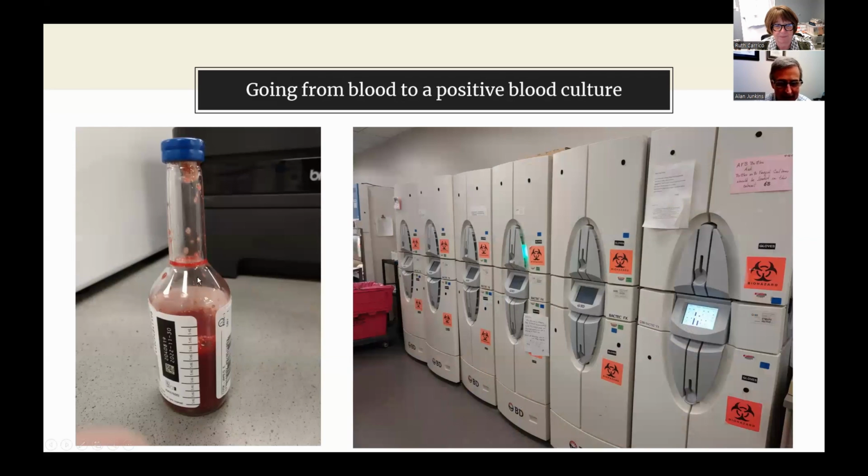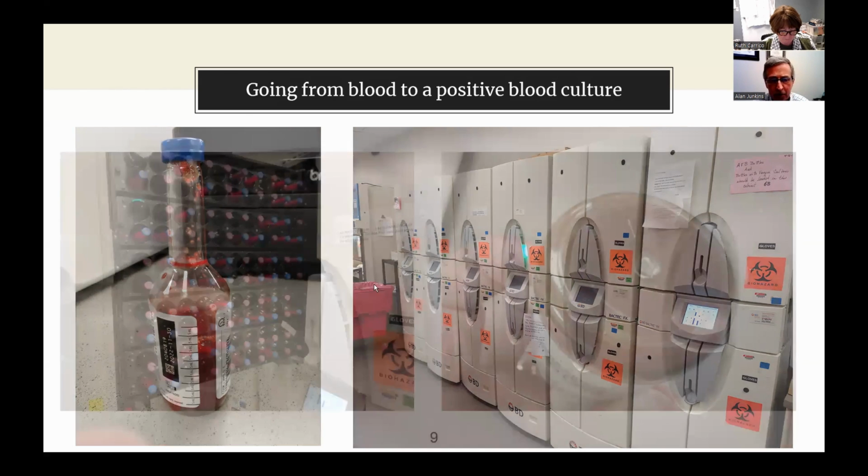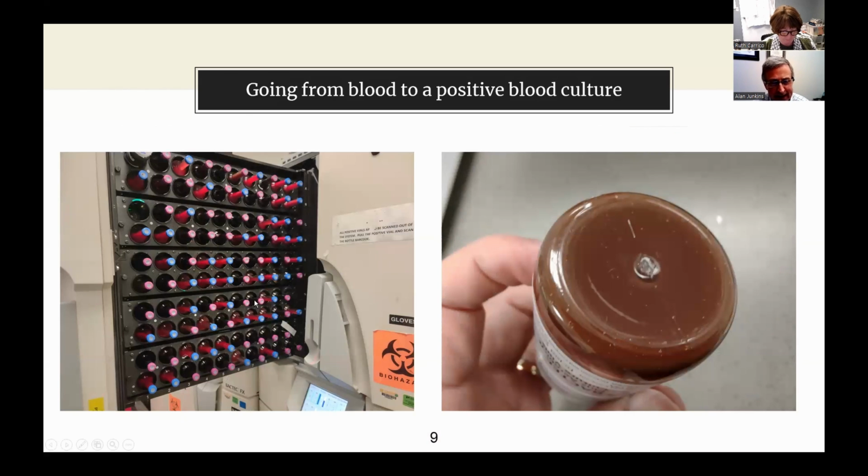But what we get in the micro lab is going to be this bottle right here, hopefully 2 of these bottles. It has the broth in it and then the blood added to it. That comes to us. It gets put in these machines. These are our Bactec machines that we use in our laboratory. And like Ashley showed you a couple weeks ago in her presentation, here's the drawer that they're in. These bottles just slip right into these little slots, and they will incubate in there for usually up to 5 days. Usually at 5 days, we'll consider them final negative.